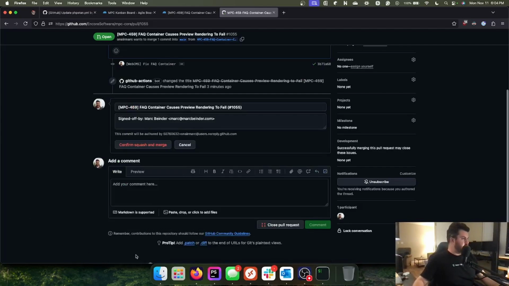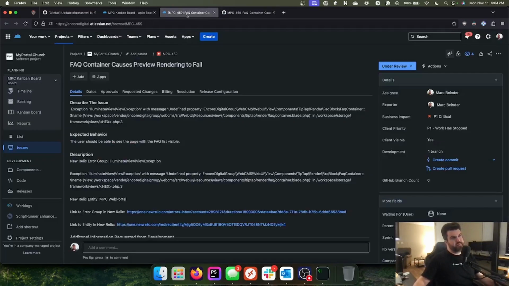All right, so let's go ahead and squash and merge that. It gets merged down, so let's pop back over to Jira. Two things are going to happen. You'll see it's done. We set the status to done, and we set the resolution to done. And what you'll also see is that shortly thereafter, it sets it to pending release.